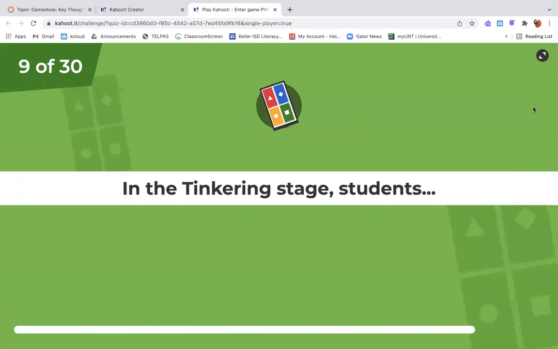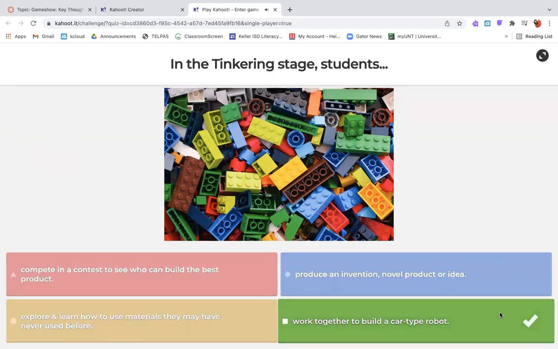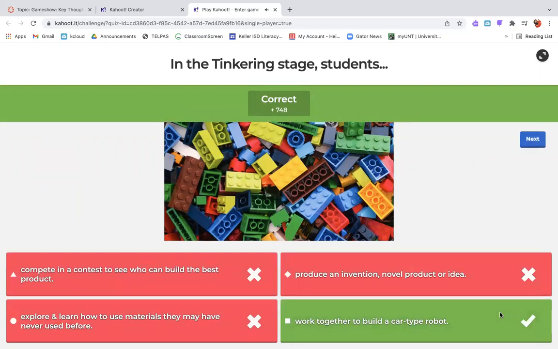In the tinkering stage, students will do which of the following? In this stage, students may spend time working collaboratively to tinker with small parts to build a car-type robot.